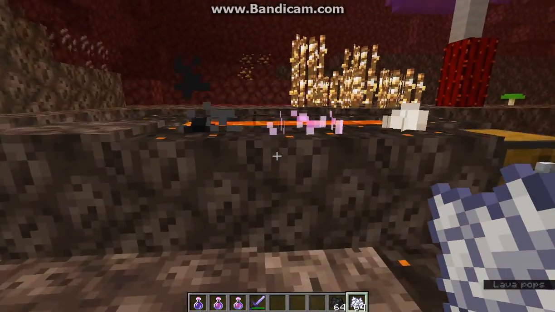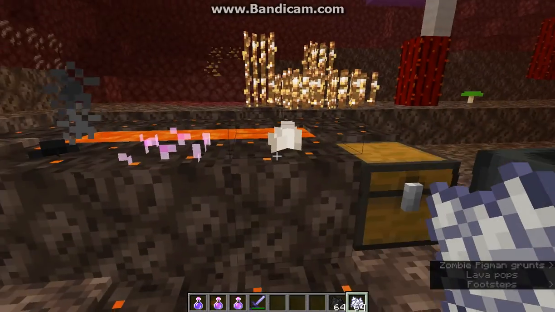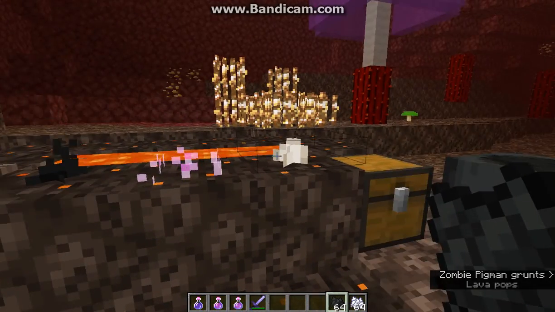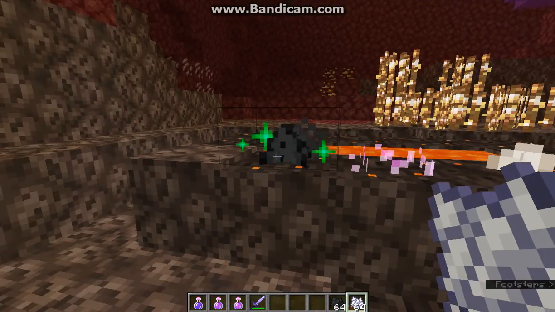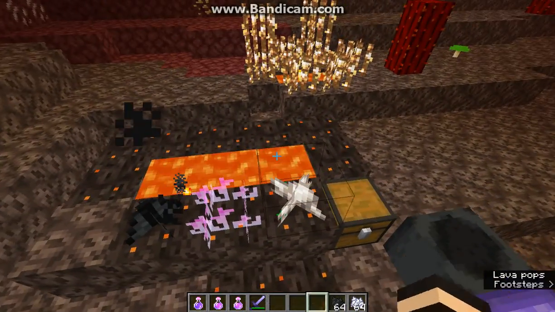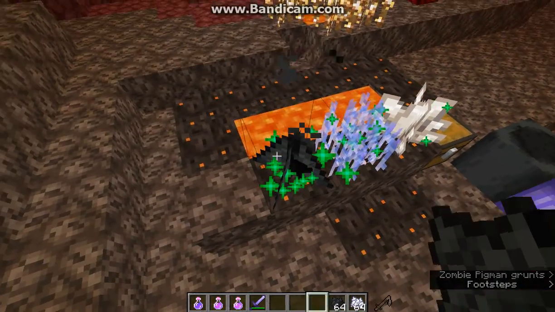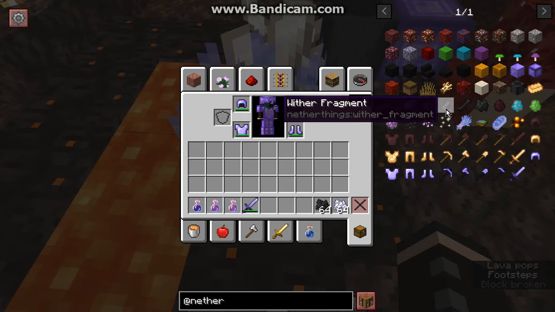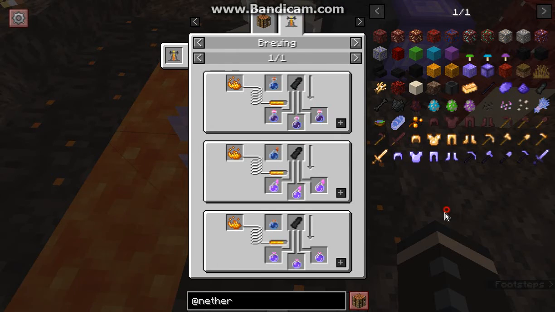So from there, if you want to grow these, you can use bone meal, but you can't use it on ghost and quartz, but you can on wither. We'll just grow these to full state, and see if you break it, you get a wither fragment, which you can use for a wither skeleton skull, or potion of decay.